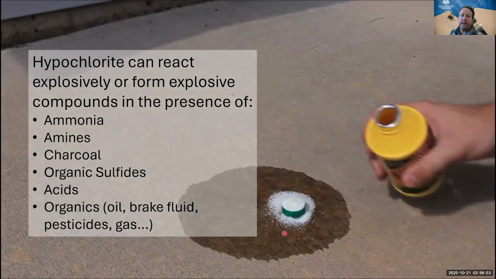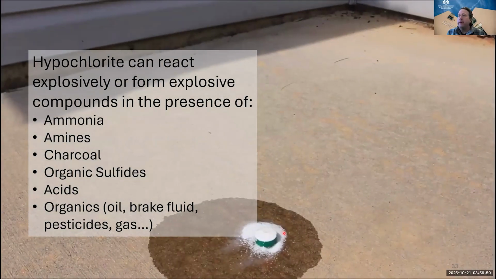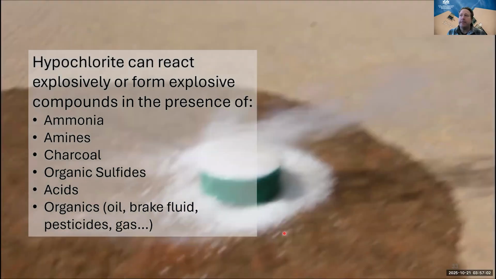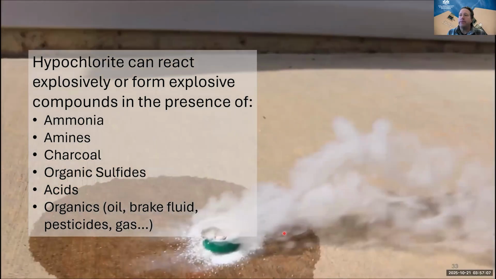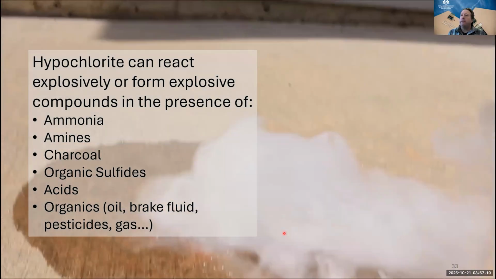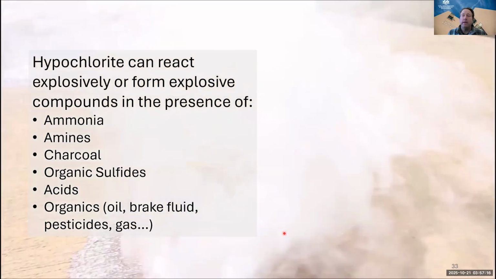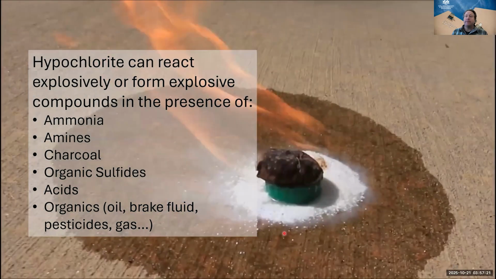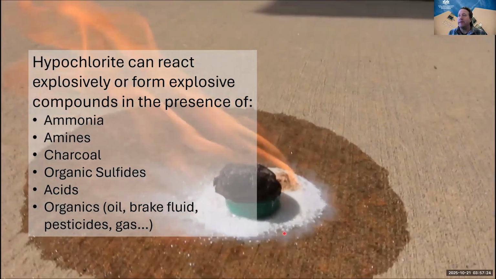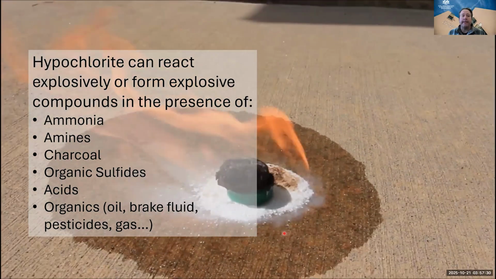And you can see it's not an immediate reaction. It does take a little bit of time to take place. How fast it reacts depends on conditions, but here you can see that that brake fluid is starting to catch on fire. The white smoke that we're seeing is the release of chlorine gas into the atmosphere. And so the person that was doing this wasn't doing it safely. And so they could have just now inadvertently exposed themselves to a bunch of chlorine gas and damaged their lungs.